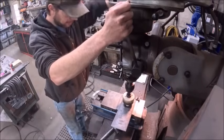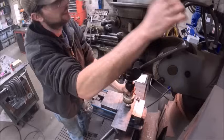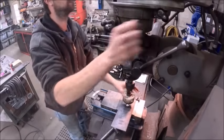I'm not going to bust the drill bit off going halfway into that big hole that's already in it. Or, well, little hole.